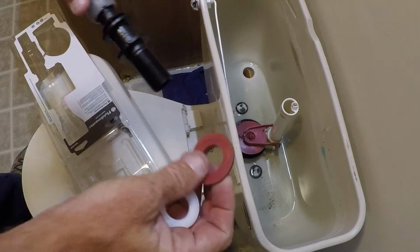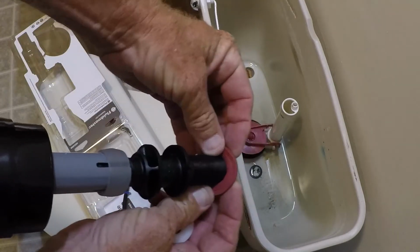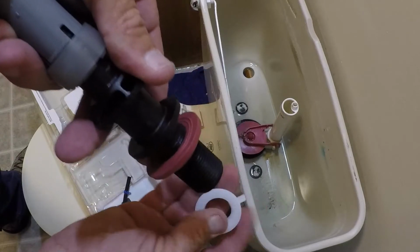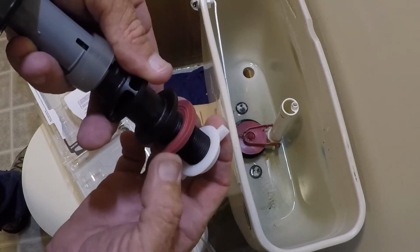So this washer is going to go down in the hole, and then the internal components there, the threaded part's going to go through that. That's going to then, from the bottom of the tank, we're going to screw this nut on there, just like that, and that's going to create a watertight seal.